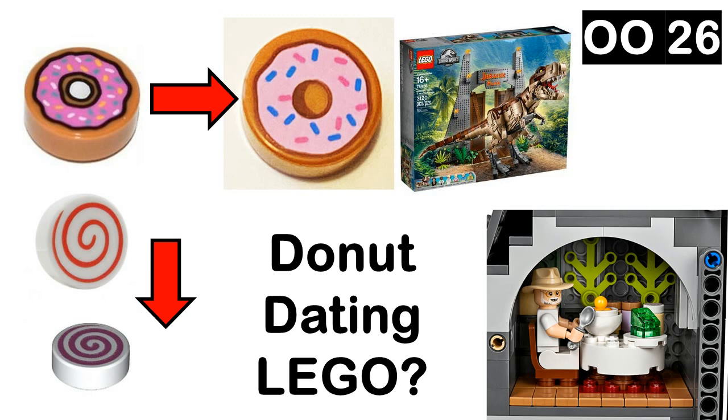But what I wanted to talk about is what happened when I opened bag number 9. Upon opening bag number 9, I made an interesting discovery. Now, my knowledge of sets before I buy them is fairly limited, I guess. I usually watch a speed build for most sets that have an interesting technique or that I'm going to intend to buy. I'll watch a review for ones I'm on the fence about, and that had been true for the speed build for the Jurassic Park set, but not for anything else.